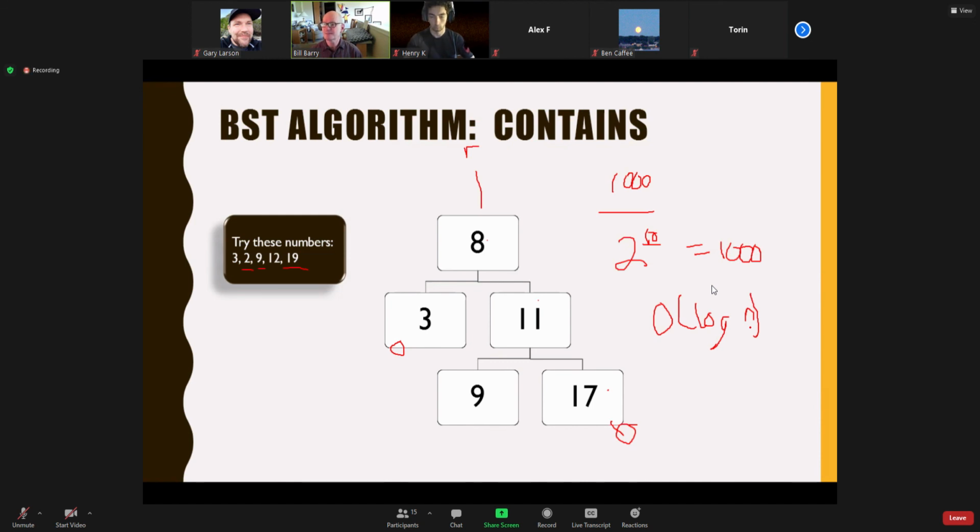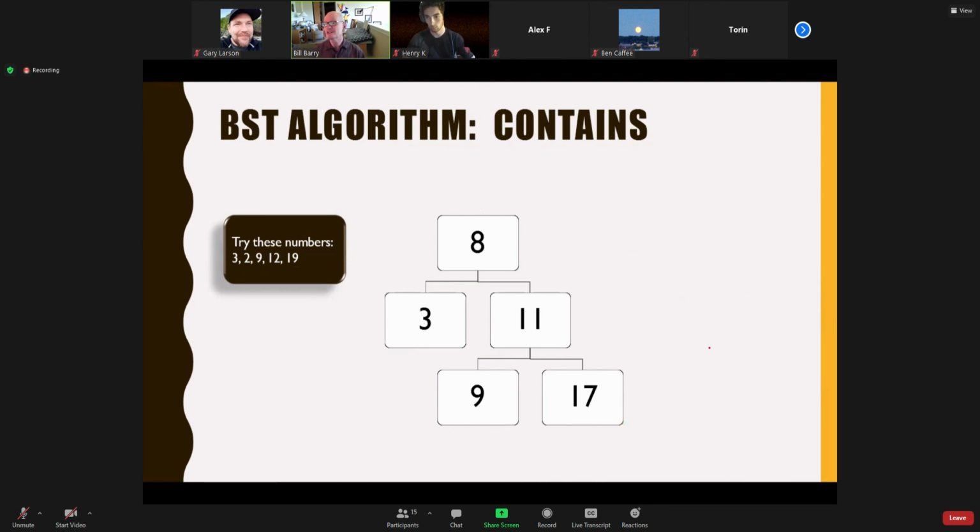Does everybody see that? But it's based on the tree being height balanced. If the tree's all wonky, then it's a different matter. The tree has to be height balanced to maintain this kind of performance, but it's good performance. No linear search here. This is a pretty darn good thing. We'll talk more about performance and complexity, but that's the idea here, okay?